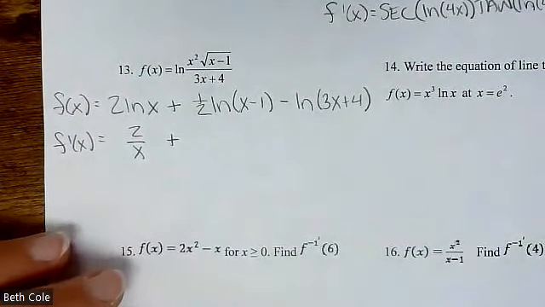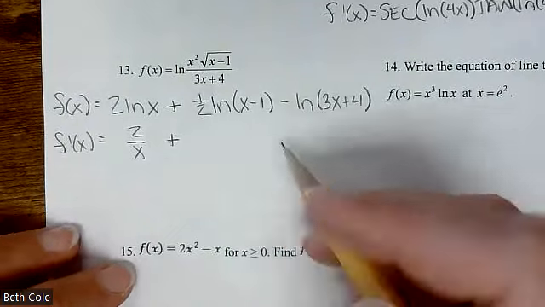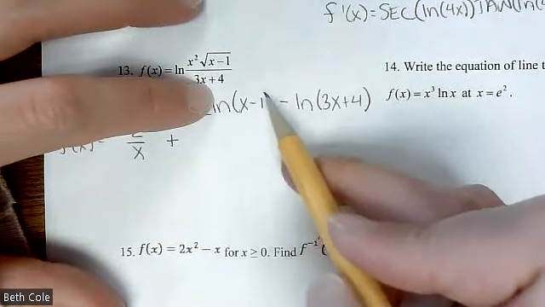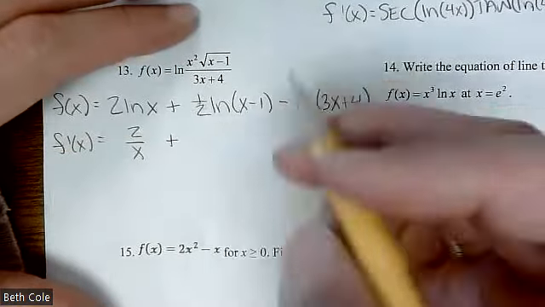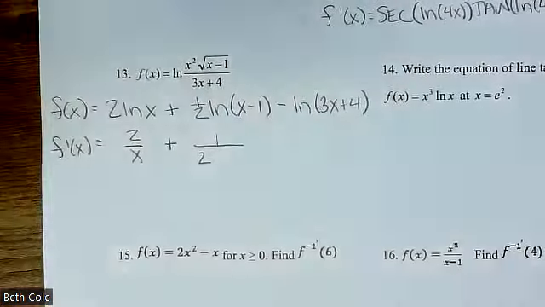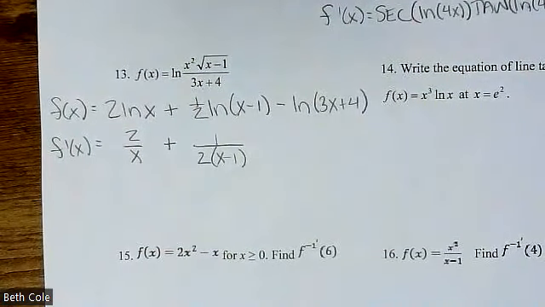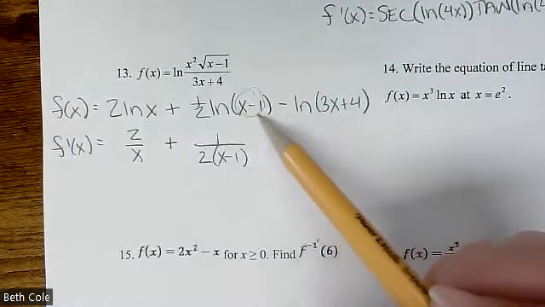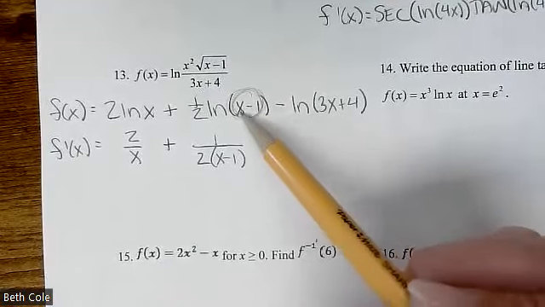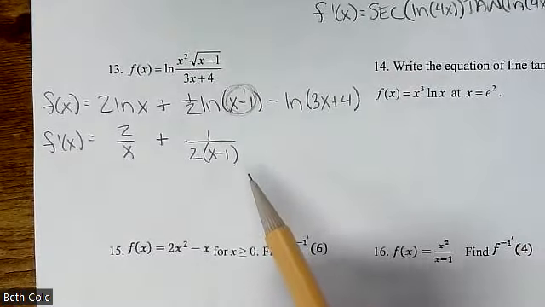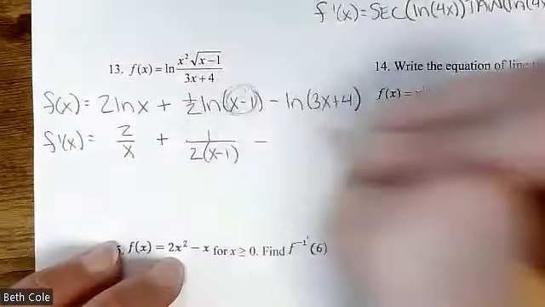Plus sign. Now this would be 1 over that stuff, but there's a 1/2 in front. So you just keep the 1/2. It would be 1 over that stuff. Now, technically, there is a chain rule there. You would have to chain on the derivative of that stuff, but what's the derivative of x minus 1? Just 1. So you can put times 1 all day long if you want to, but you kind of wouldn't.